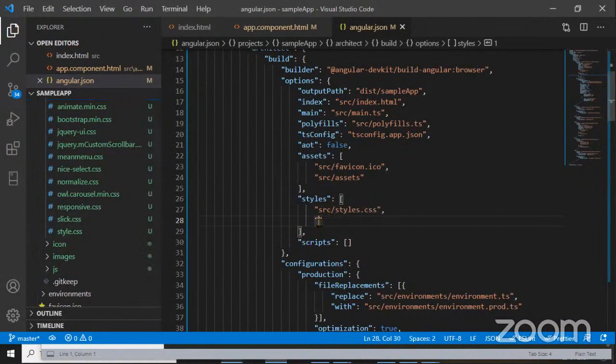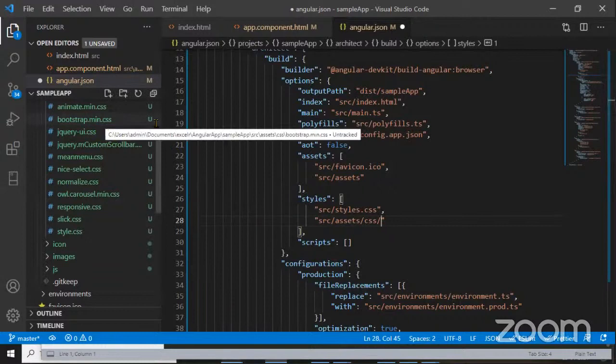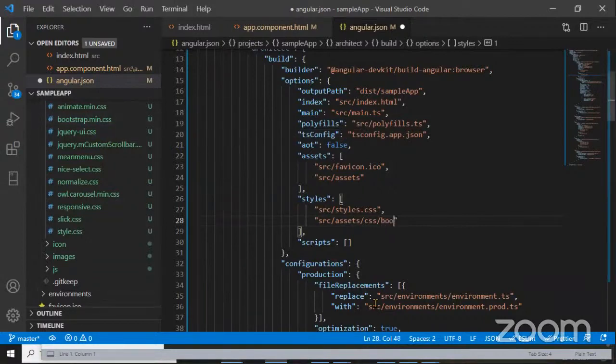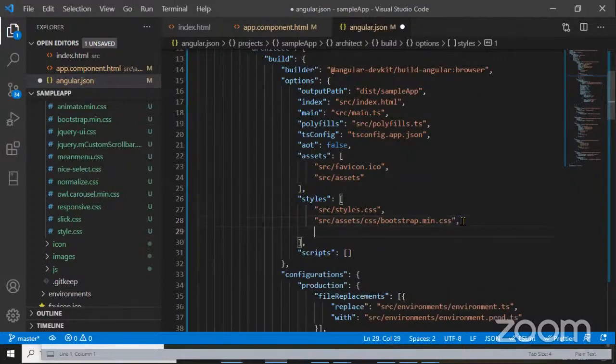Now you see here I am also setting the path. src is a folder. Inside src, assets is a folder. Inside assets, css is one more subfolder. Under that, bootstrap, see this file name, you have to type bootstrap.min.css. Similarly, you should also load other CSS files, so copy paste.